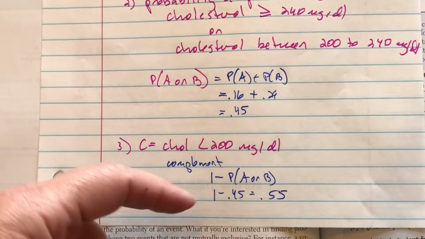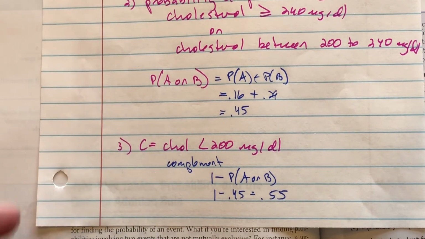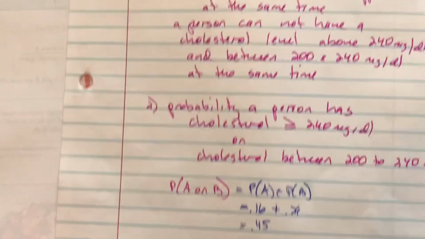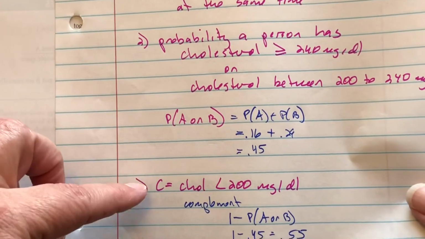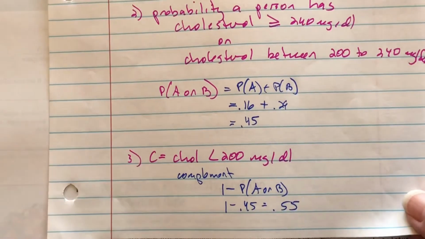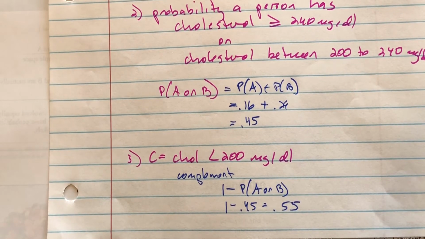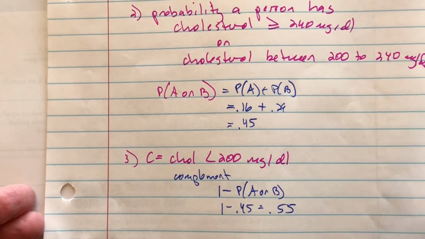So again, out of our mutually exclusive events, we can think of this as you're either going to fall into event A, Group B, or Group C. Okay? So you can't be in two groups at the same time. They're all mutually exclusive. Okay? And you have to be in one of the three groups. So all three probabilities have to add up to be 1 or 100%.